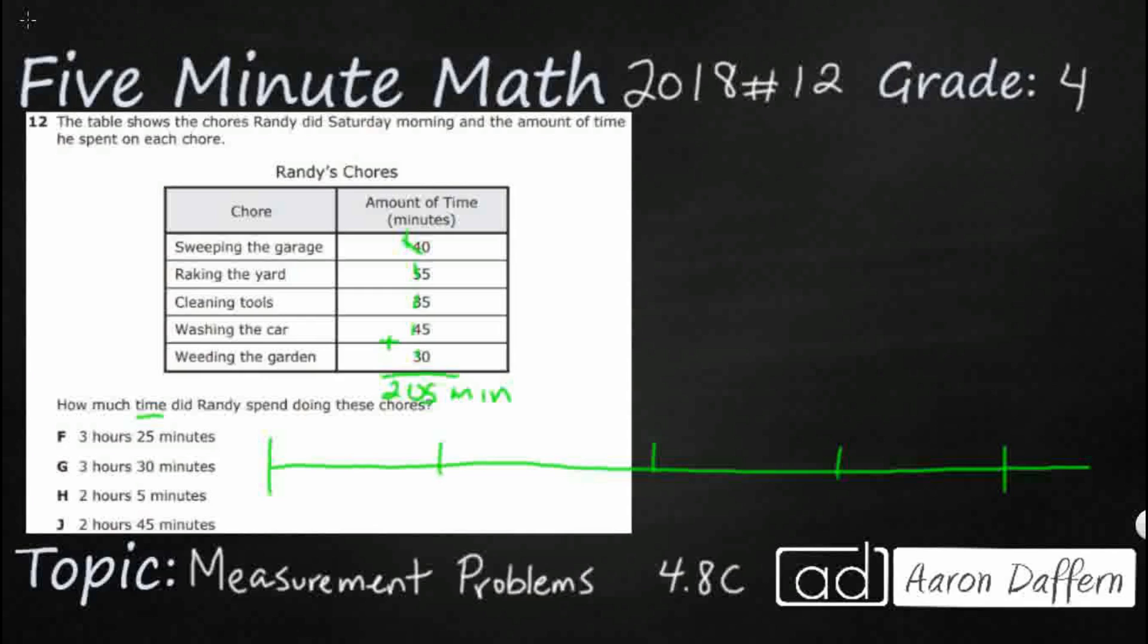So I'm going to do my first. So this is zero. This is going to be one since I'm going for hours. I'm just going to go and label these as my hours. And I could just go and break this up. And here's what I need to know. I need to know that 60 minutes equals one hour. This is on our mathematics chart. That's the key conversion that I'm going to need to keep in mind.